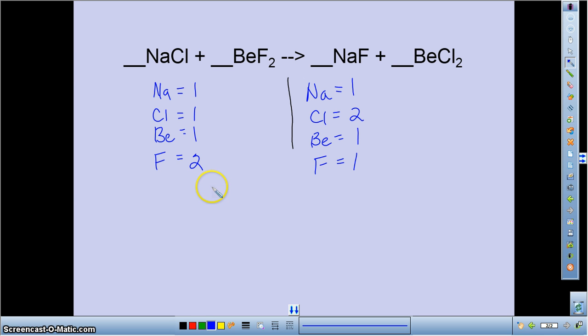You need to make sure that you understand that if you haven't balanced a reaction after working on it for a little bit, number one, you have written it down incorrectly, and you need to go back and make sure that you have it written down correctly so you don't have an issue that way that's causing you not to balance it. And if that's all in order, the second thing you need to look at is you just working on it harder, because if it's written out correctly up here and it's a real chemical reaction, it can be balanced. If you stop before you have it balanced, it's because you've given up on it. That's one thing you can't do, is give up on it.